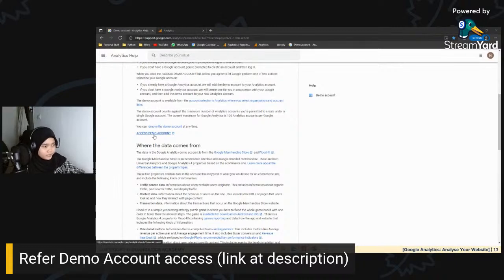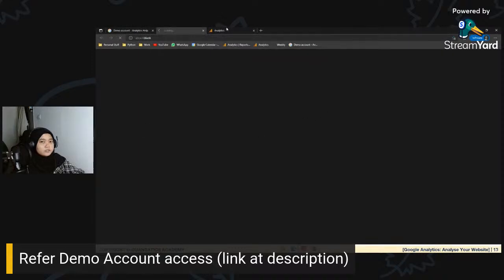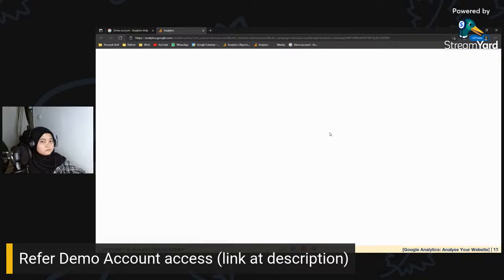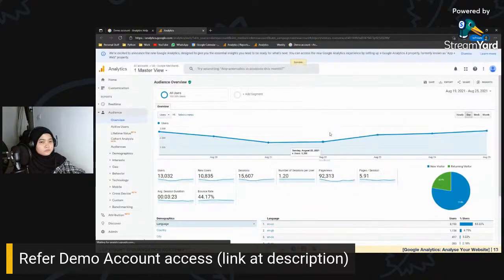When you click on it, you should be able to access the demo account. Given that you have already signed up to your Google account, you can access it. But if you haven't signed up, please sign up, because it requires your consent to be able to access this demo account.